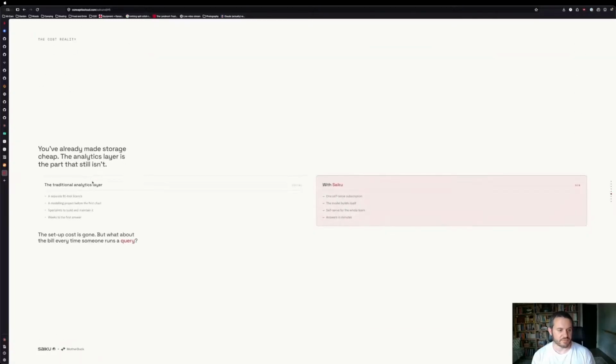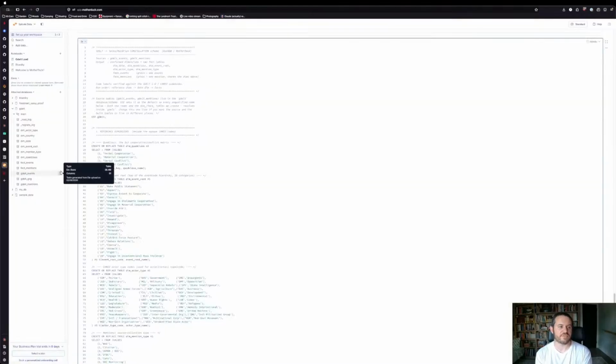Okie dokie. I will, first of all, flip to this tab. For anyone who's never seen MotherDuck before, this is the MotherDuck platform. It's reasonably bare bones, but that's obviously what you want from a database. I've logged in, I'm in my Spicule data environment, and inside of here I have a number of different notebooks. I'm not going to get too in depth, but for anyone who comes from a data science background, you'll know exactly what a notebook is. For anyone who doesn't, it's a place where you can run scripts, SQL scripts in this case, to load up data into your MotherDuck environment. They can do a whole host of other stuff as well.